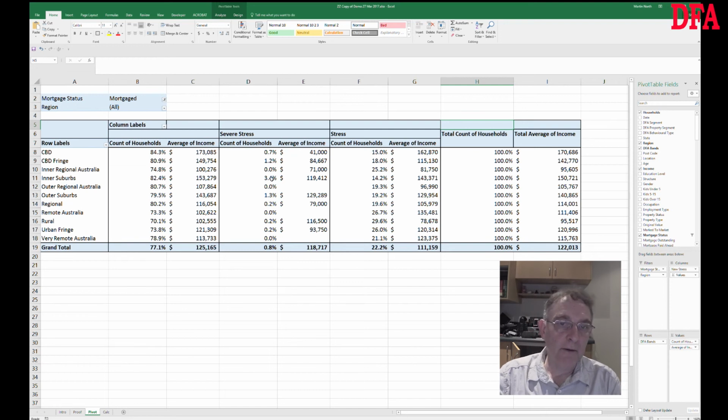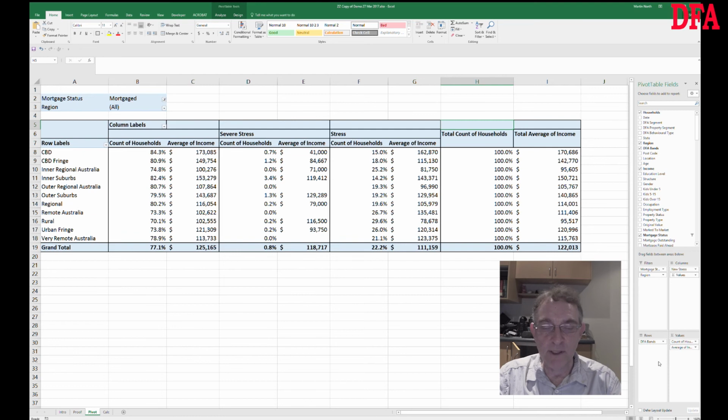I'd also highlight, though, that looking at the severe stress group, 3.4% of those in the inner suburbs are in severe stress. So that's actually the highest by quite some way. Whereas those further out in the outer areas, although to some degree are in severe stress, it's a smaller proportion compared with the inner suburbs. It's also worth reflecting on this, that we've got in the regional and remote areas signs of stress as well. Now, there aren't a huge number of households necessarily affected, but the relative proportion is still quite high.